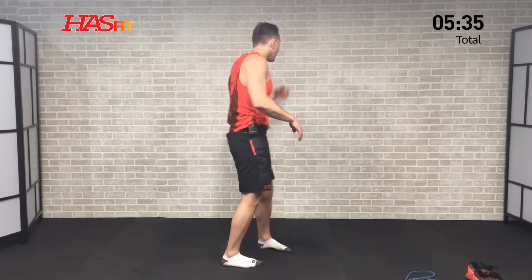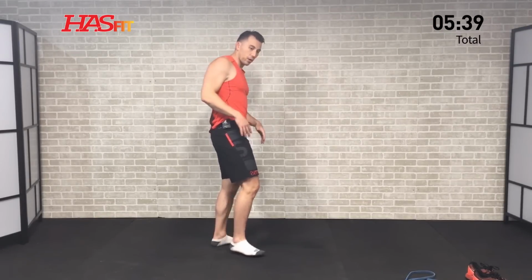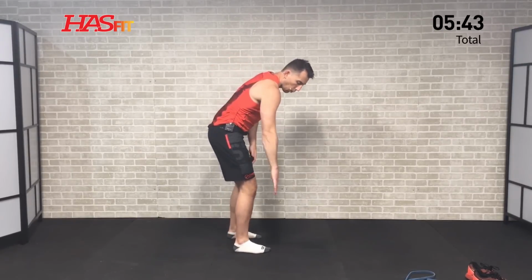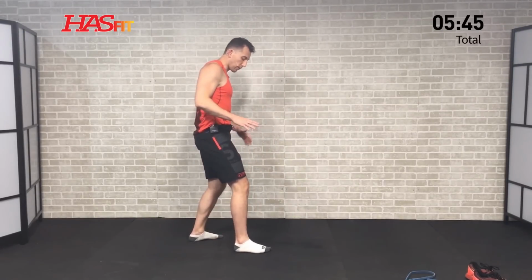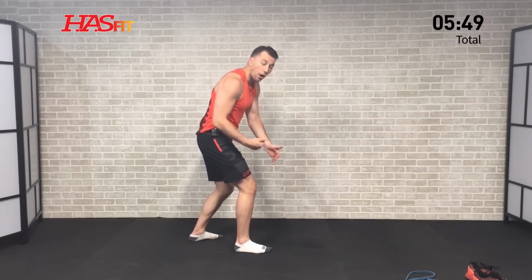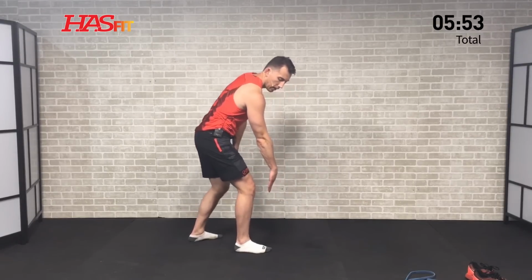So it's a pretty common ankle stretch, but it's very effective. I'm going to do it up against the wall. You're going to see me here. But if we pretend the wall is here, just so you can see from a better angle, the further back away from the wall I put my toe, the harder this movement's going to be. We're going to keep your heel on the ground, and we're going to tap the wall and come back.